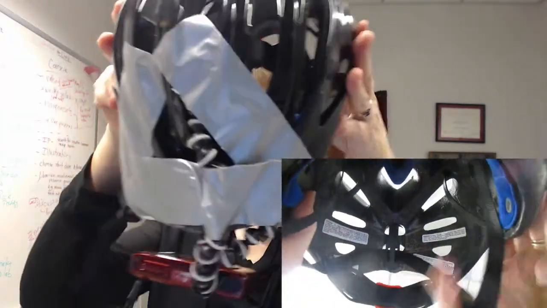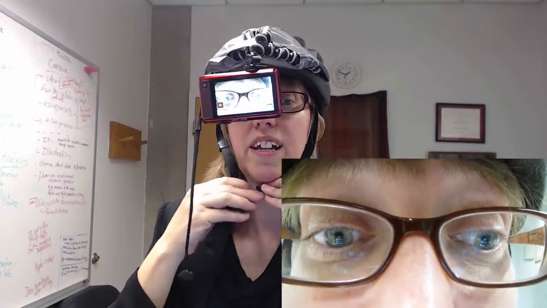Well, I have one more eye movement demonstration to show you. And I have used an important piece of laboratory equipment, namely duct tape, to attach my camera to my bicycle helmet. And this is going to make it easier to see the way my eyes counter-rotate when I turn my head.